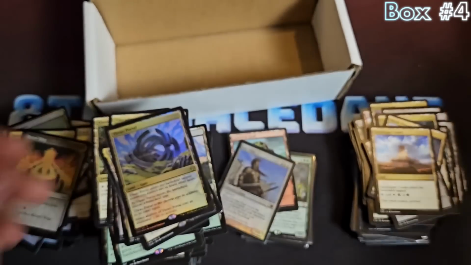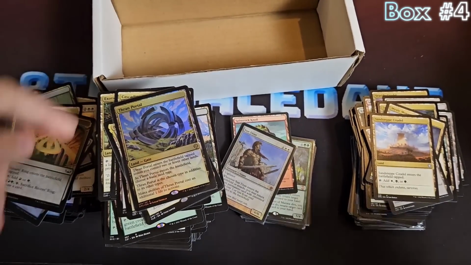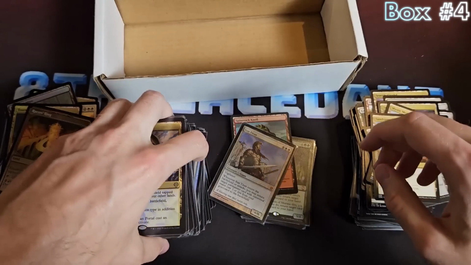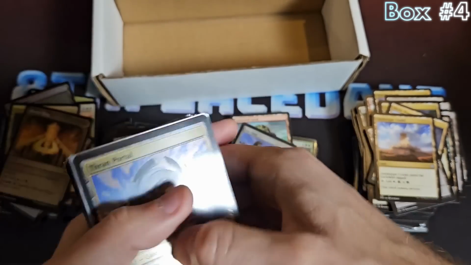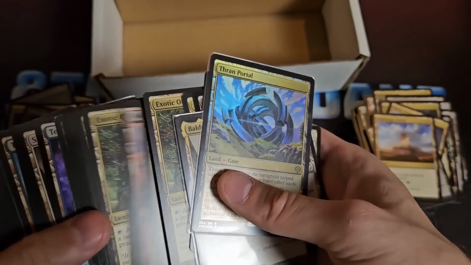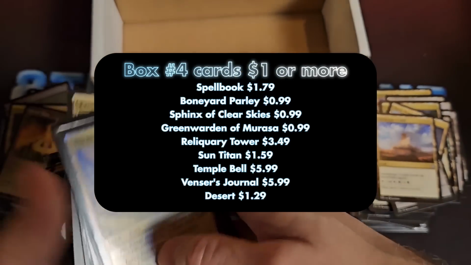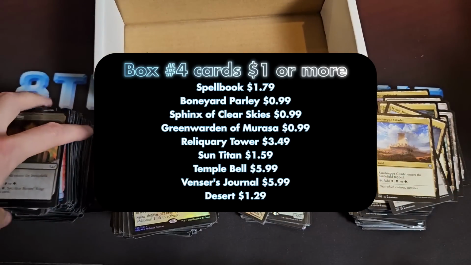Marble Diamond, alright. That box was... I just punched the crap out of my camera there. That box was pretty good. Yeah, I feel like reiterating, there were a lot of rare non-basic lands there. Holy crap. So our stack of rares has grown significantly.